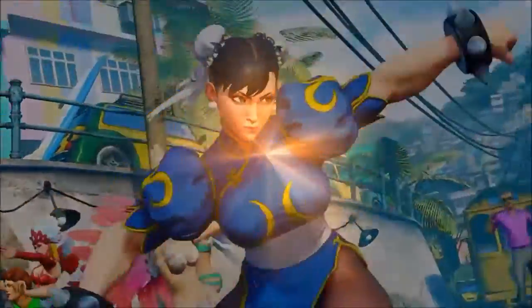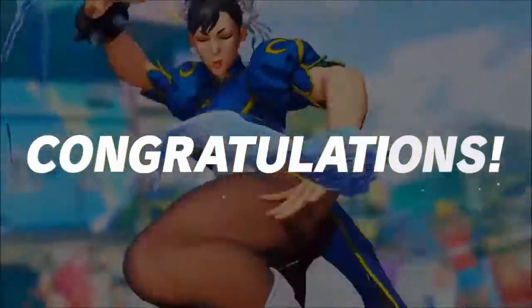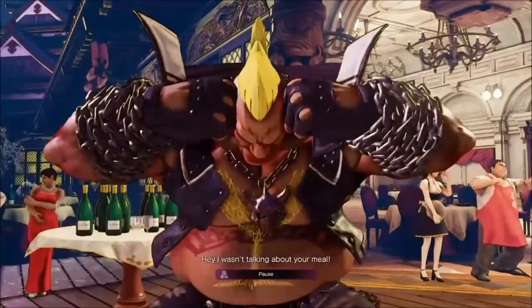Capcom has stated there will be an update in the summer that will apparently include a more fleshed out story mode. Here's hoping the update does just that, as currently each character's story feels like it's been cut short for a rushed launch. Then there's Survival Mode.